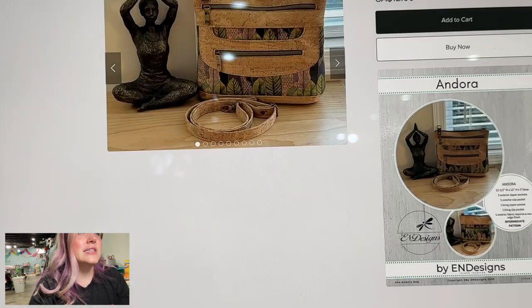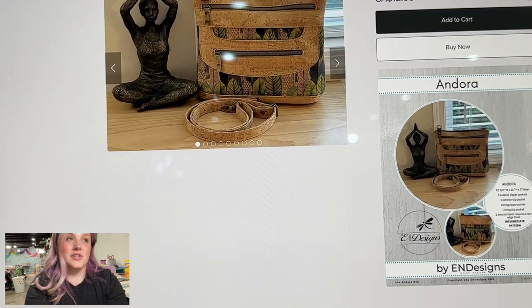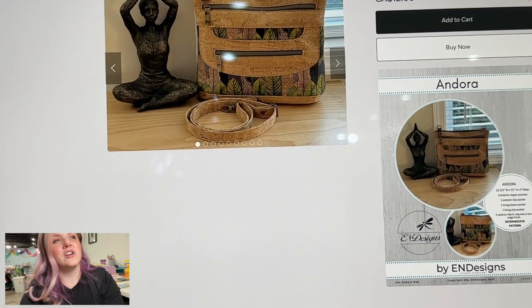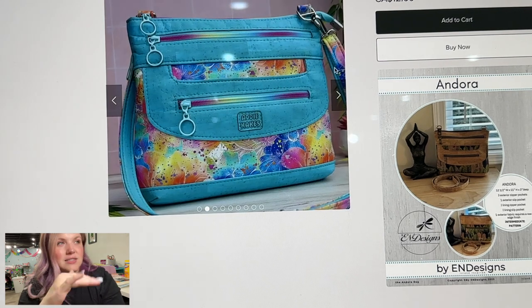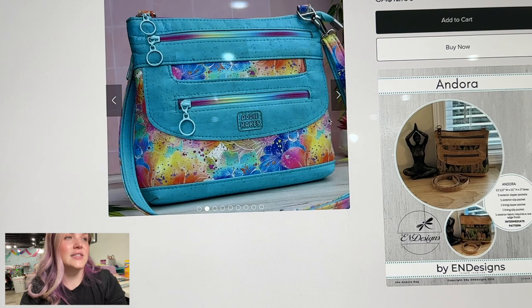All right, this next one is the Andorra bag. This is from EN Designs. This one looks really cool. I love the front shape. It's very much like a fossil bag to me. So it's got like a slip pocket, the top zipper, and then a zipper pocket underneath. So there's like the placard on the front that contains all the pockets Addie makes.